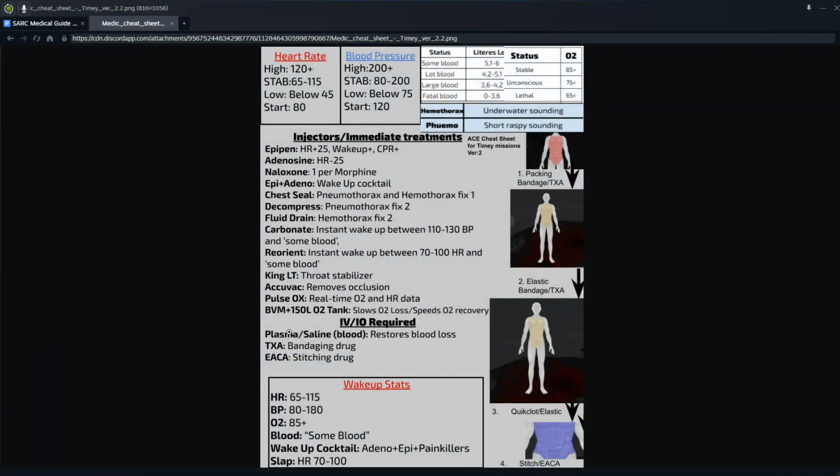The wake-up cocktail basically is a way of quickly waking up a patient who has fallen unconscious for whatever reason. What you're trying to do when you use the wake-up cocktail is to stabilize their heart rate, their blood pressure, and just increase their wake-up chance. As we saw with the charts, when you inject adenosine and epinephrine, they each add and subtract 20 heart rate. So injecting them together has negligible effects on the heart rate of a patient or their blood pressure.